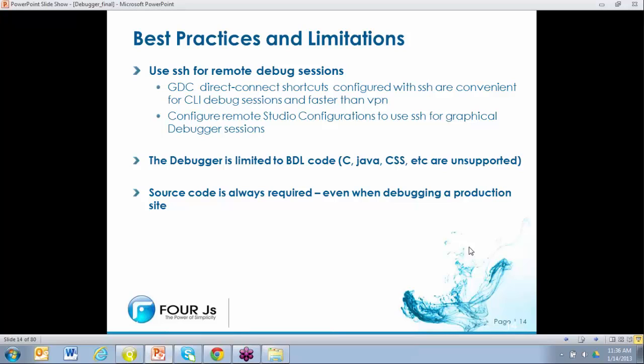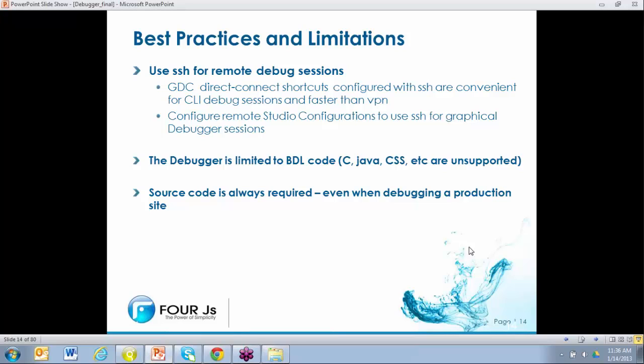So basically I'm running it on develop, but I want to use the data and possibly the executable on production. My understanding is that if you're using Studio to do the debugging from, let's say, your development machine, then that Studio that you have on your development machine would be the client piece, right, the Studio client.